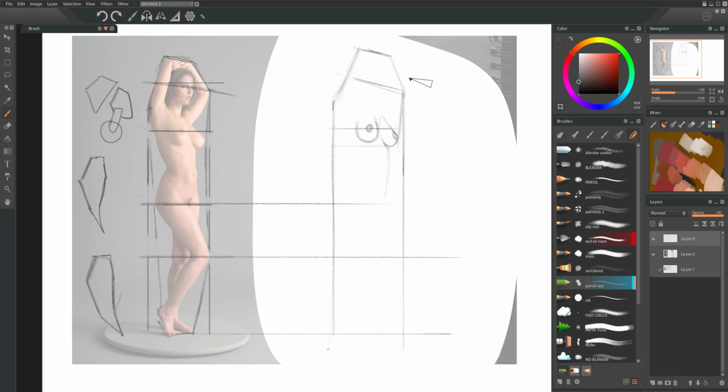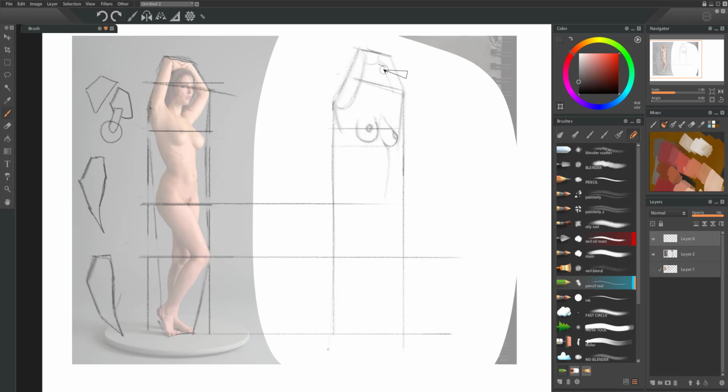So then you can just start sketching stuff and go, okay, cool. So I know the arm comes something like this here, and it comes up in here. We can just start doing basic shapes now. So just think about these basic shapes and how do these basic shapes fit in there. It's much easier to draw basic shapes than it is to draw what you're actually seeing.